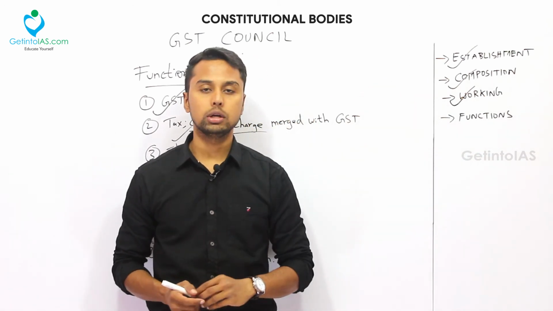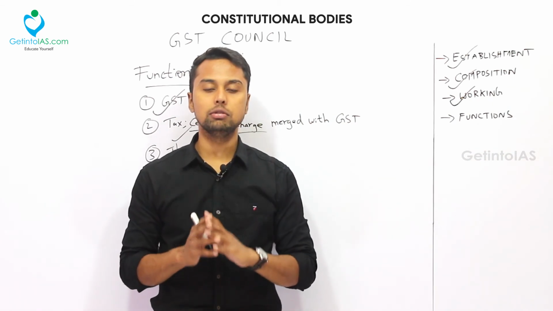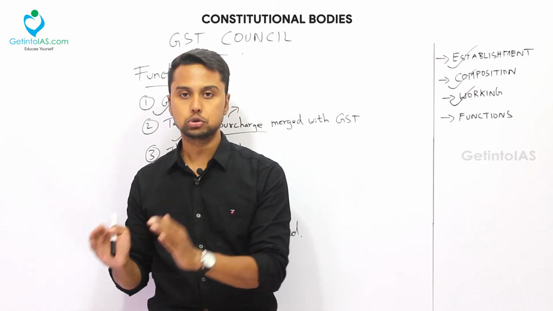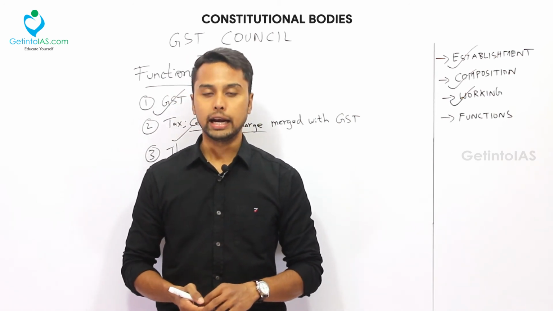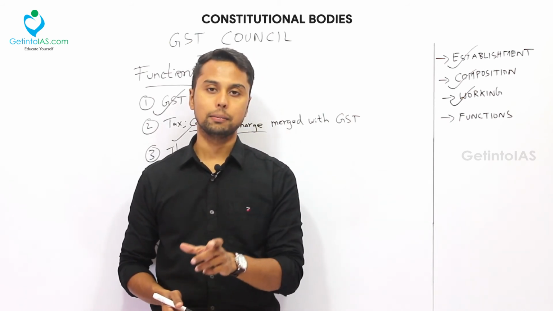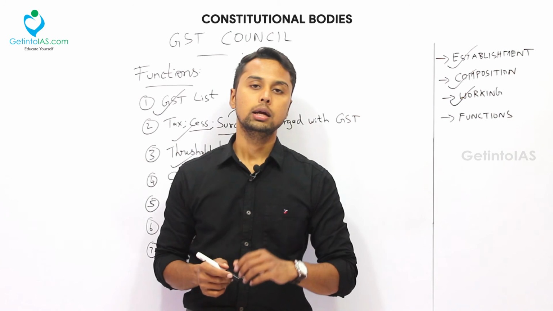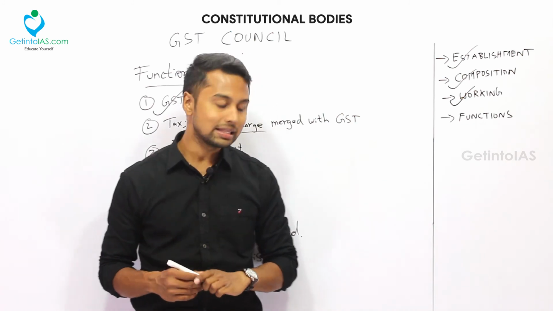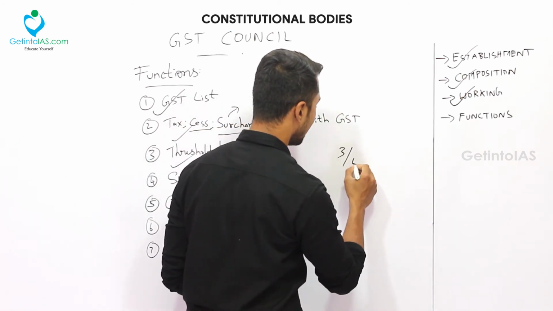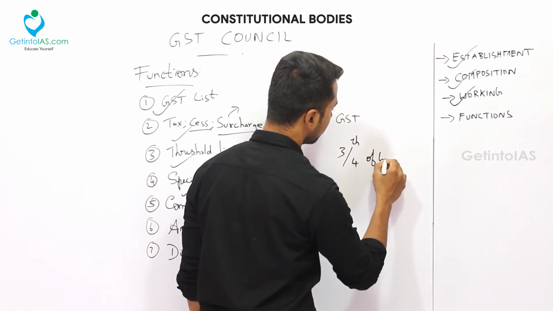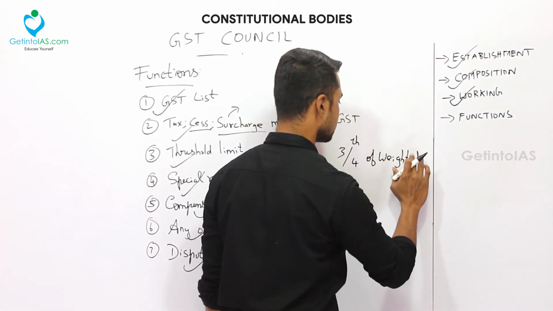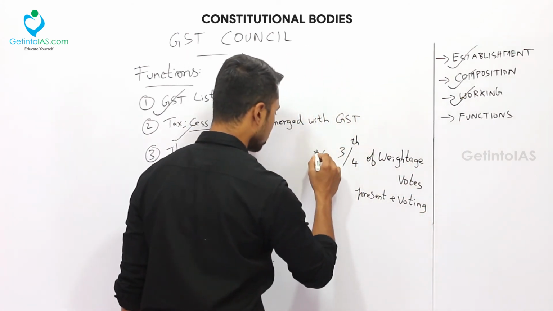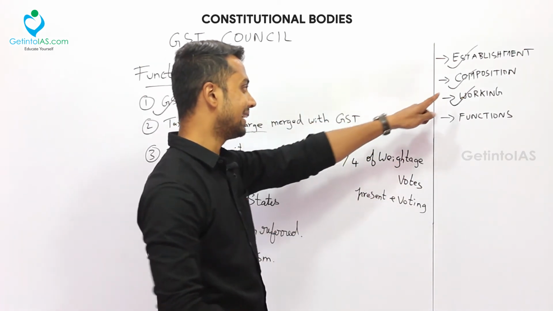Another point I have to include here. In the working I told that this council will have a regular meeting, and for that meeting to happen, there is a quorum. That is half of the members should be there. That is the quorum for this meeting. And I told how the decisions are being taken. Decisions are taken by the majority. About that majority, I want to add a point here: the majority should not be less than 3/4 of the weighted votes of votes present and voting. This is an important point which I forgot to include while teaching about the working.